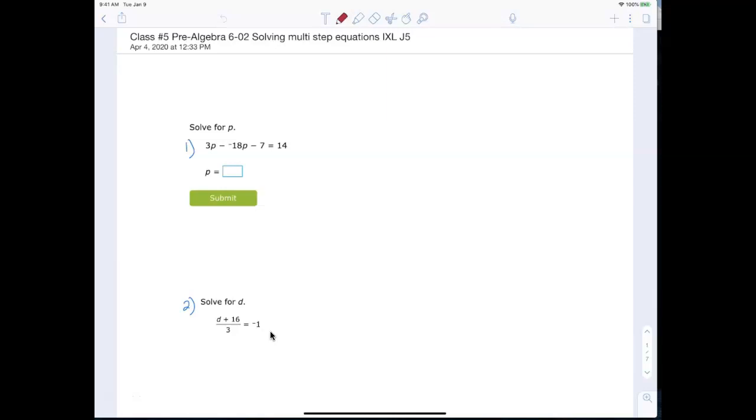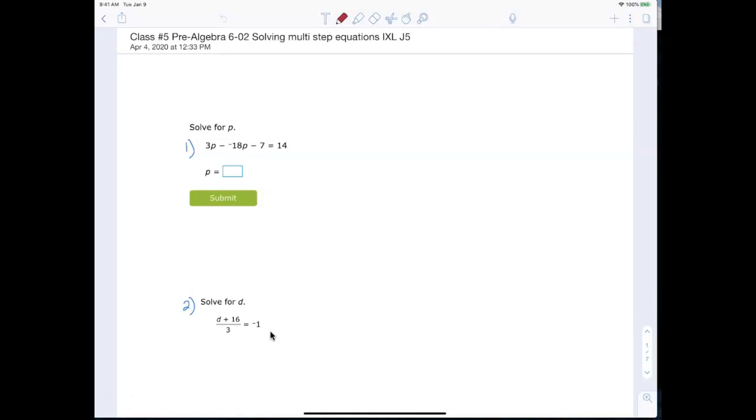Today what I decided to do was take a look at the IXL and make sure that you guys were not only doing the work but understood the IXL. Some of the kids were saying that they're having some trouble. So what I did today was I went through and screenshot all of J5. I know the problems are different, but I wanted to show you how, if you were having trouble, you could follow along, and these are actually the IXL problems from J5.